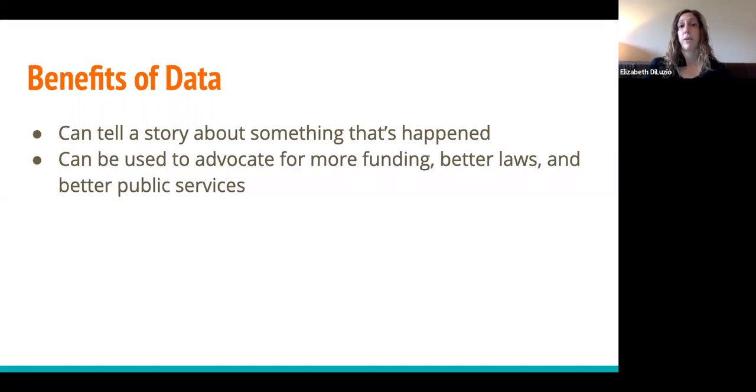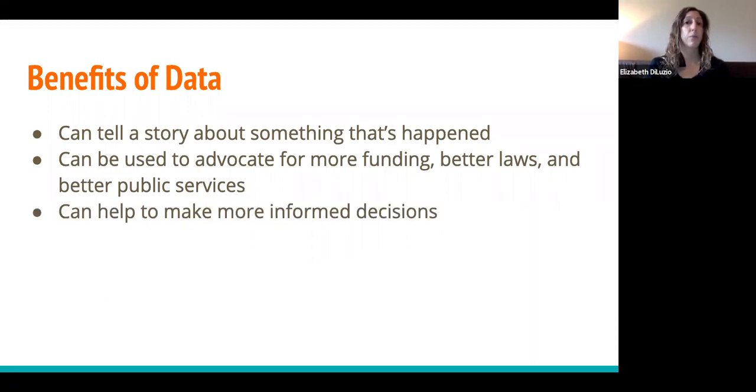It can be used to advocate for more funding. It can be used to advocate for better laws and better public services. So once we have this data, and I've been sharing this with folks about what's taking place with COVID and the response, a lot of nonprofits are doing things and providing services that they never had planned for, but it's just needed in this moment. And the ability to capture that information of what services are now being provided because they're so necessary gives nonprofits and us the opportunity to say, hey, this is what's needed. This is how important this need is in our community. And can you help us to get there? And that's the truth in everyday practice too, to be able to say, hey, here are the needs, here are the services we're providing, and can you please help us to have an even greater impact?